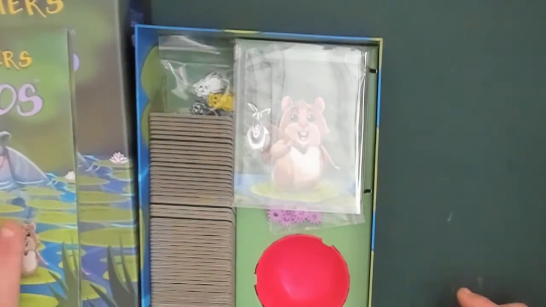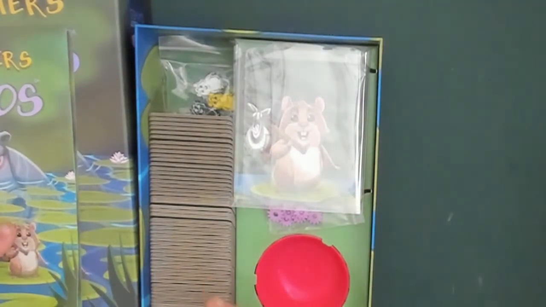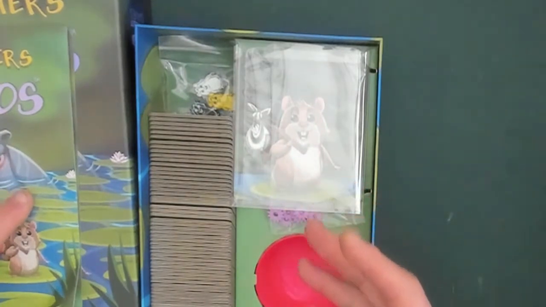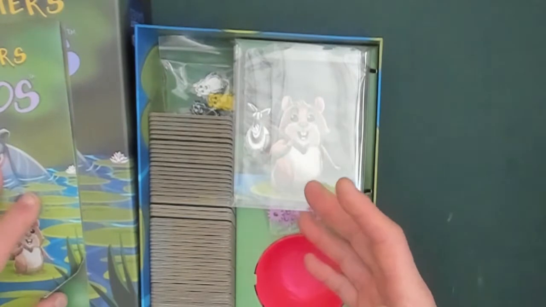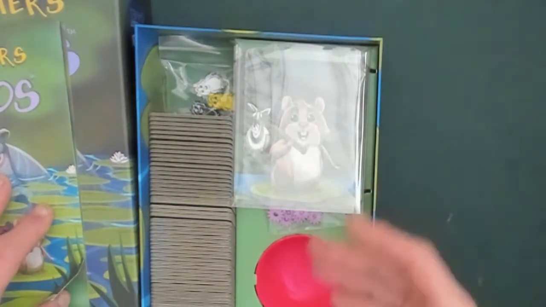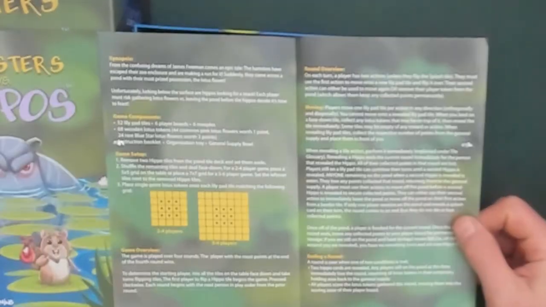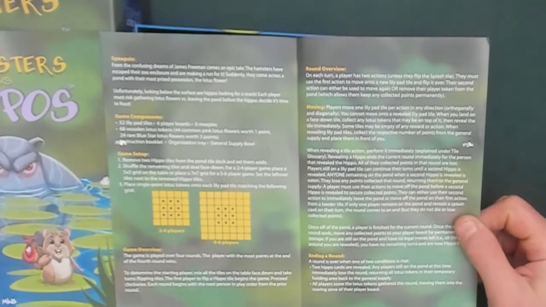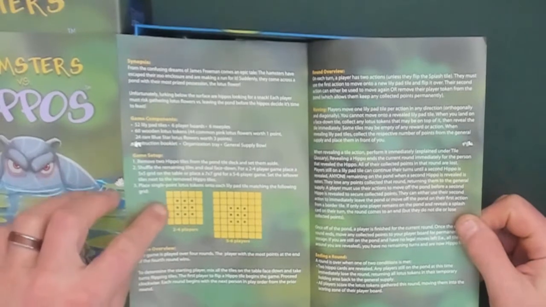It's a simple tile laying game where you're going to set up your tiles, put your lotuses down, follow what is on the tiles and collect as many points. It's a push your luck game, and you're going to pull your hamster off before you lose all your points, because if you hit a hippo, you're going to lose all your points. You can see the rules are quite light. As a parent or a grandparent, I would be able to teach this to my grandkids, and they would love it. And then here are your 2 boards.